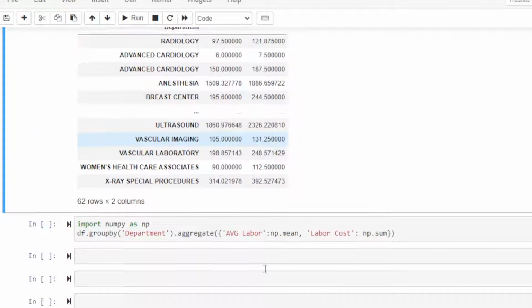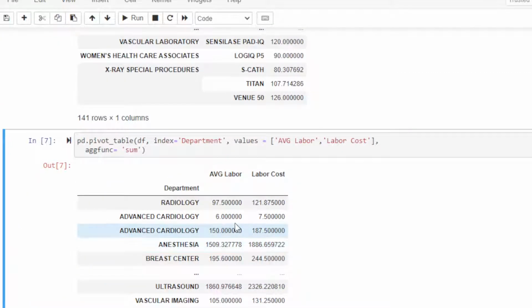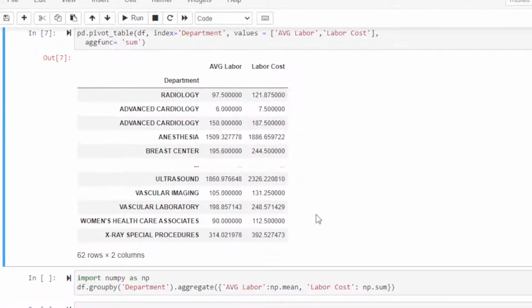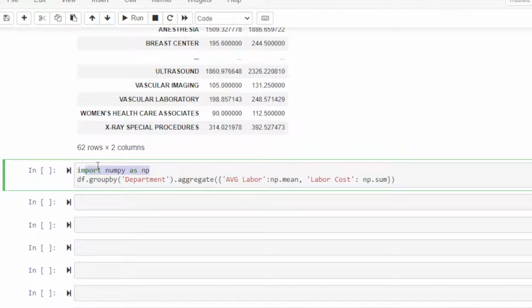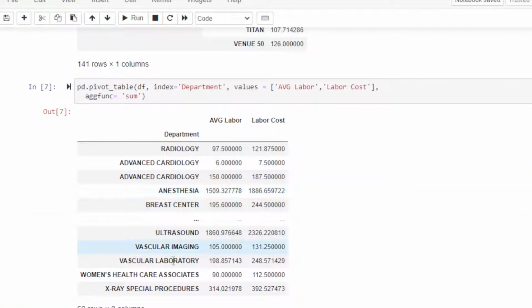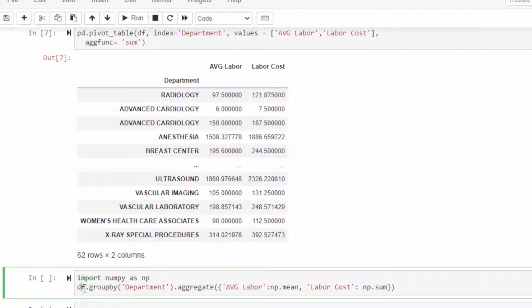And finally, let's say that instead of both of these being a sum, I want one column to be a mean and one column to be a sum. Well, that's where we can bring in our old friend NumPy. You remember that from the earlier lessons? So we're going to import NumPy as np. And now we're going to do something a little different. We're going to do a data frame group by department, and then our aggregate.